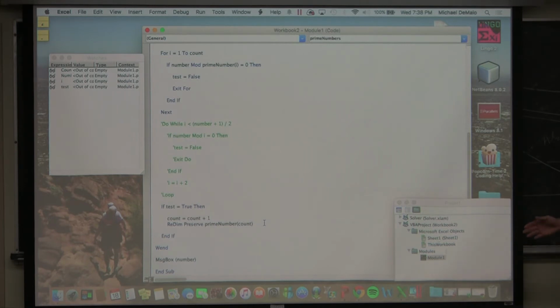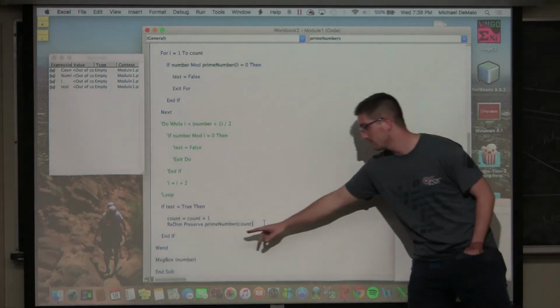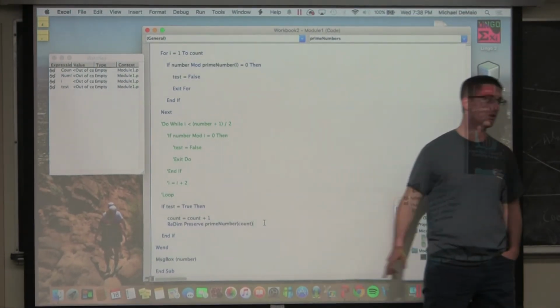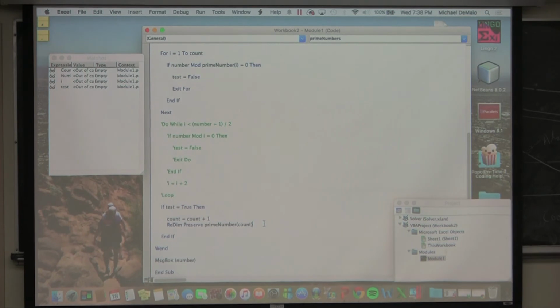So now when we get the third prime number, we need to increase that array to 3 indices. That's why I say ReDim Preserve. It's preserving all the values that are currently in that array. And then prime number count. Count is now equal to 3, so you have your 3 indices, 4 if you count the 0 index. If you don't have this preserved, it'll redimension it to a 3 indices vector, but it will erase the values stored in 1 and 2.